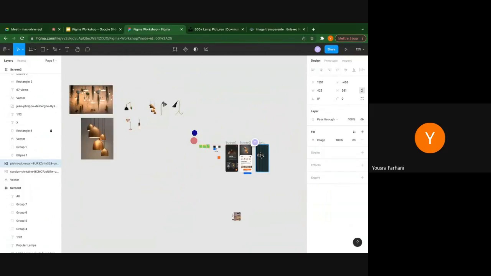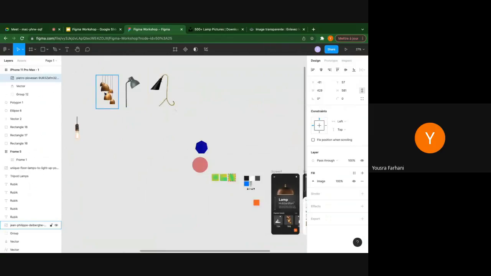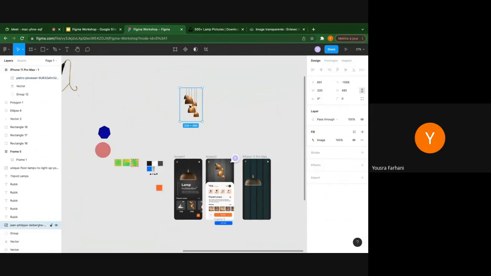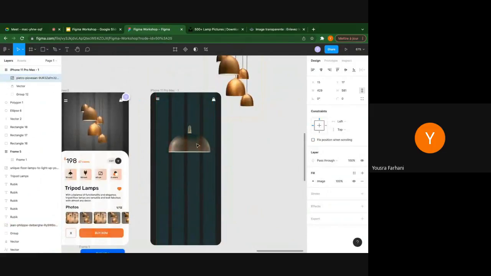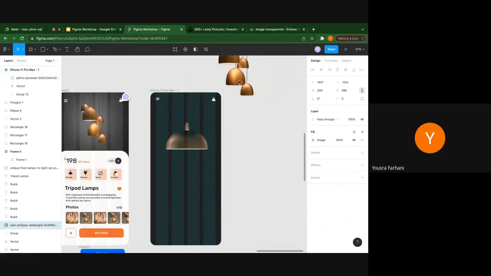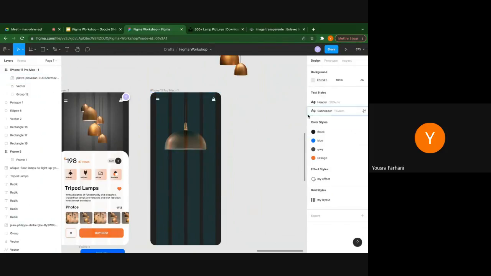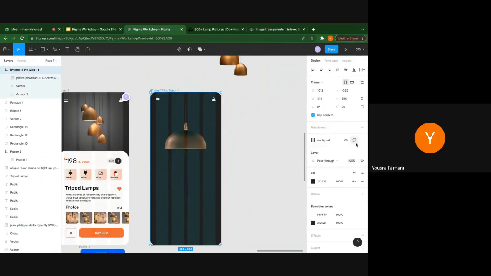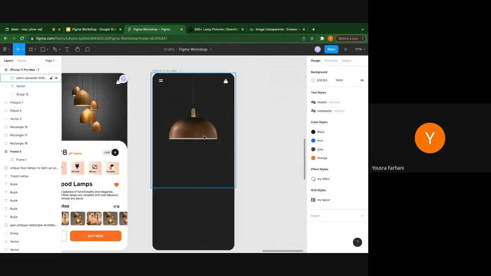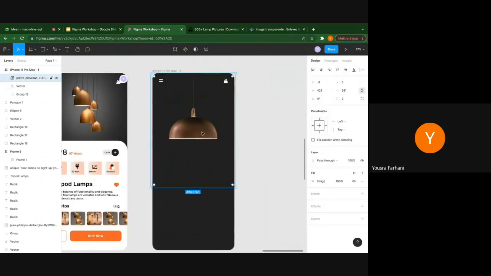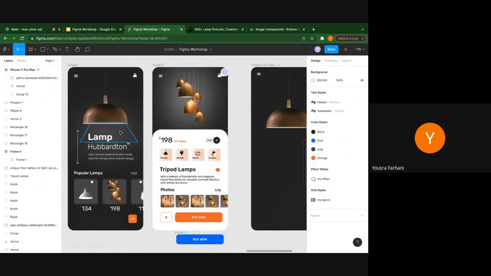So I'm going to either use this one or, for example, this one. I can have them both, this or this, as you see in the example. Now I'm going to add this lamp here in the center of my screen. Okay, and I'm going to hide the layout so I can see the final result. As you see here, there is kind of an effect of light.